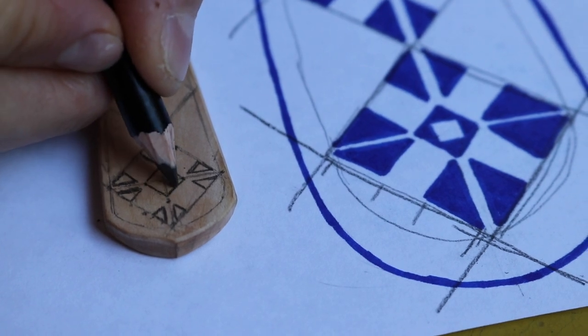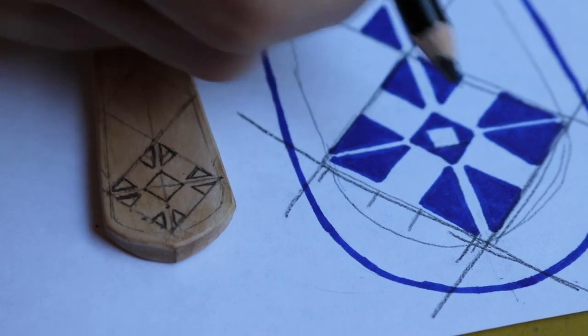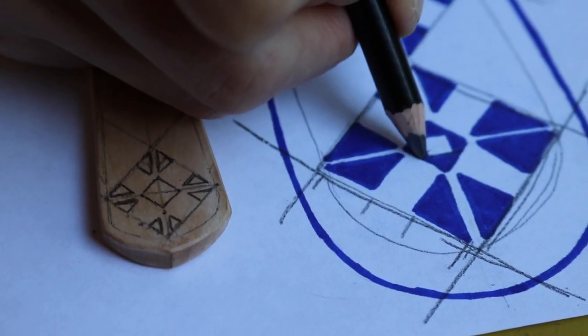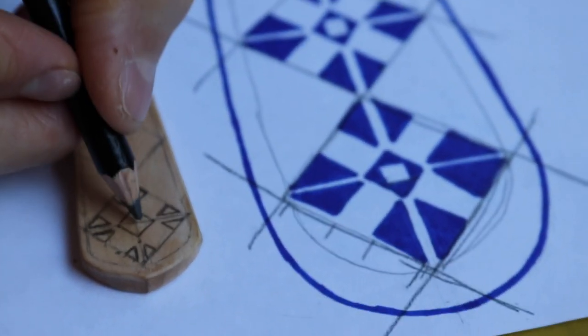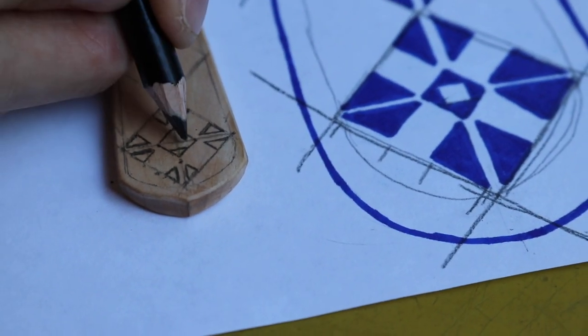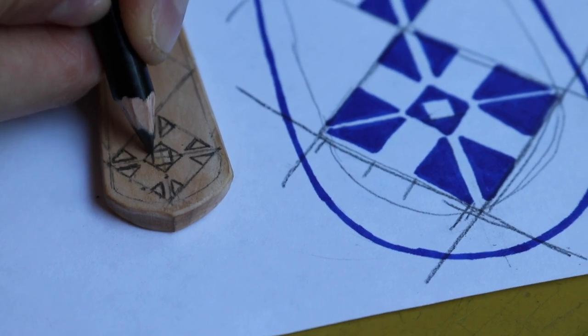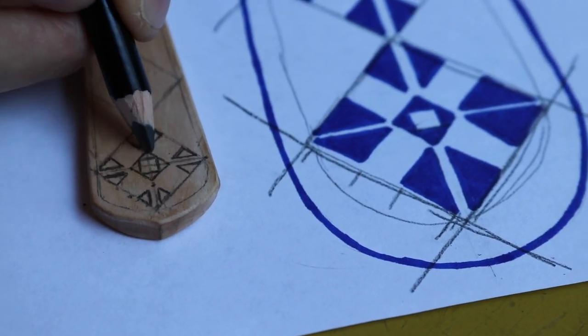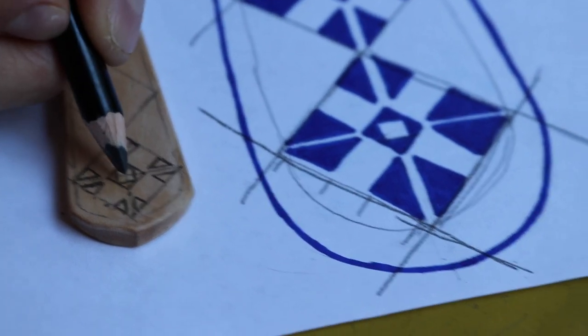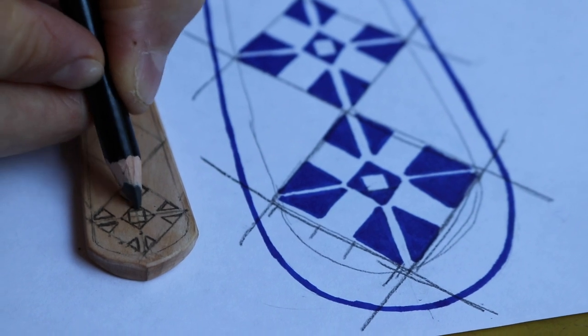And now we're going to create these triangles. This is a triangle right here. I drew it with a Sharpie, so it's not as crisp as I wanted it to be, but basically we're creating tiny triangles just like that. So we have a square that's tilted and we put a square in the middle and we have four triangles.